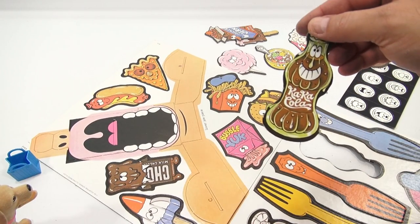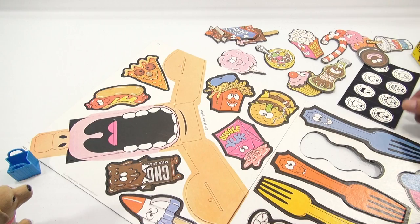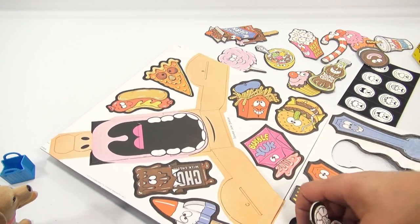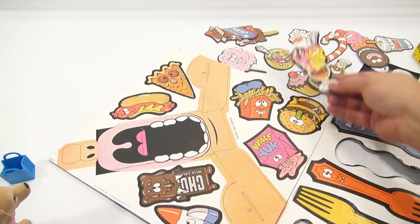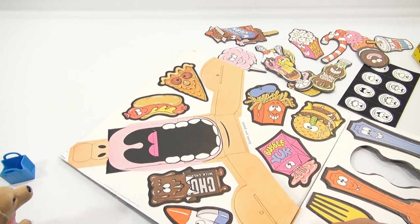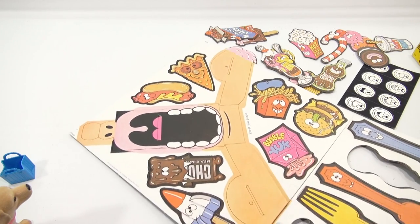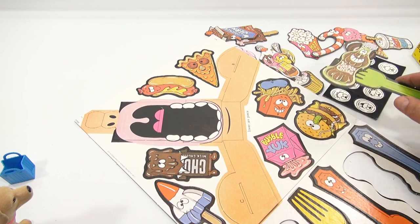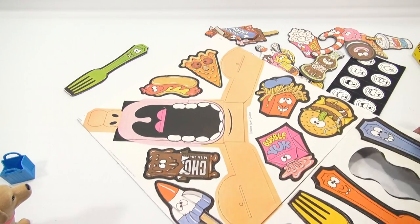Can you pass me that box of popcorn so I can have a little snack? Coca-Cola. That's funny. Coca-Cola. Oh, that doesn't sound appealing. It does not. An ice cream sundae looks happy. So does the spoon. And let me get out one of these forks, because this is how you're feeding him. See, I'm taking these pieces of food, and I'm going to be putting them in his mouth. Mmm, tasty. Not in my mouth. So, fork over there.